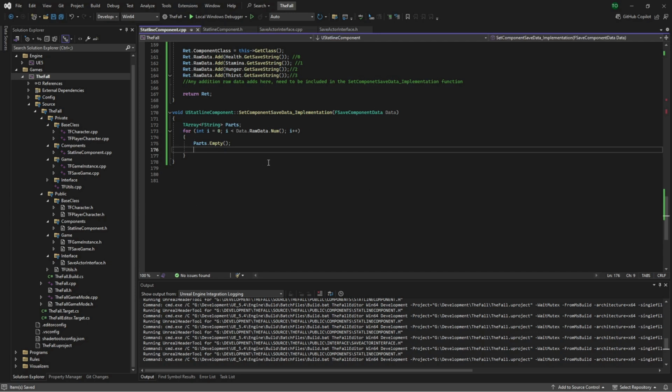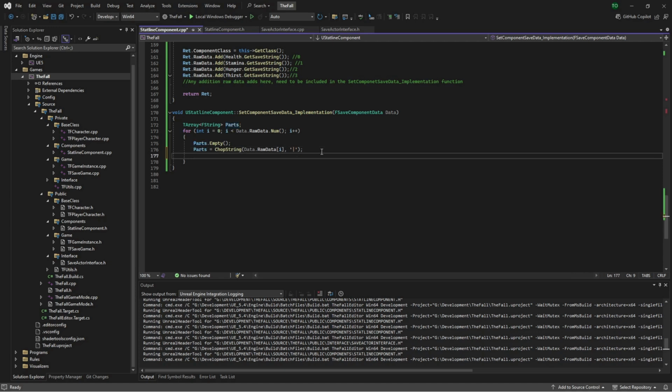All right, and then we want to go parts equals data dot raw data I actually equals chop string, and though it has a default, we want to just pass that through for ease. So what this is doing is we're taking that and splitting it into the individual strings. So it'll be the three: current, max, per second tick.